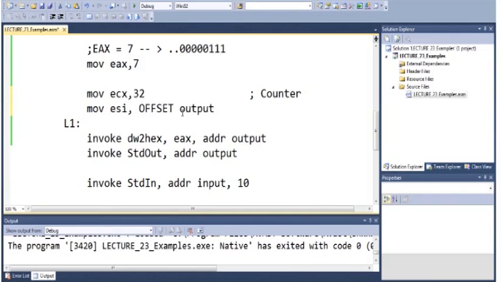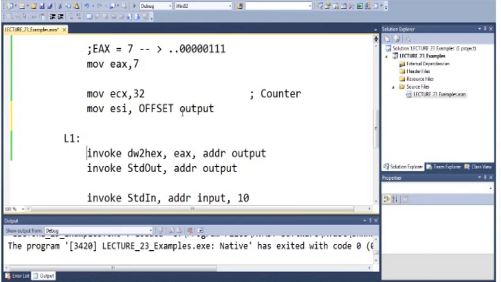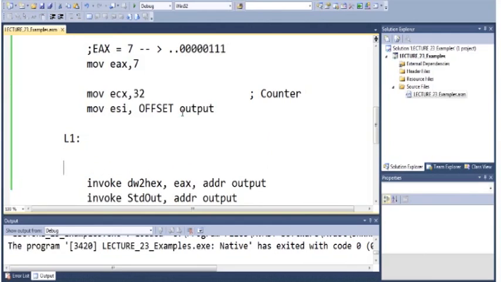So now what we are going to do, if the carry, we will perform rotate or shift operation. So we have the output here. Now shift left EAX, for example, comma 1. So after performing shift left, we have to jump when not carry.